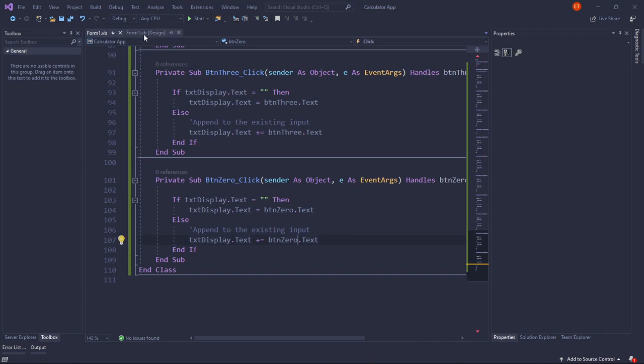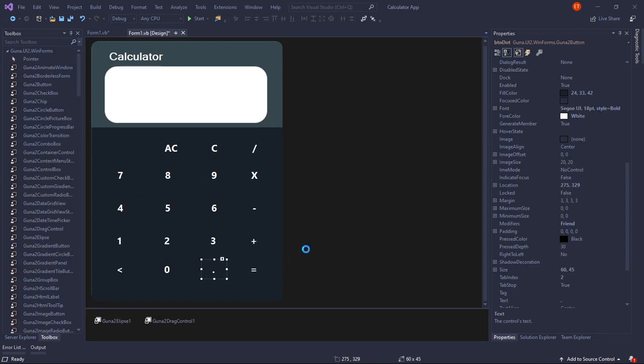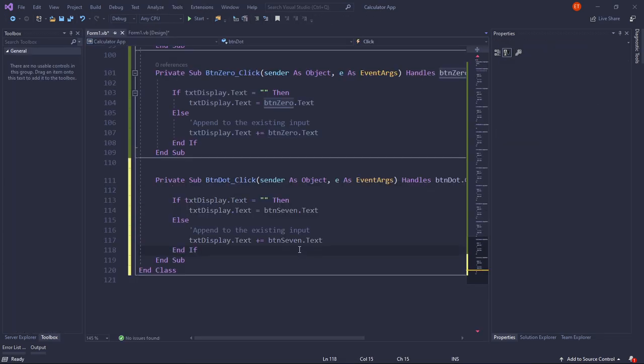Like that. Let's do the btn dot. For the btn dot, there is something slightly going to change.